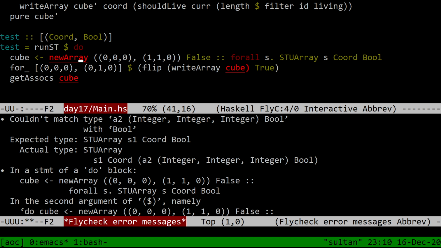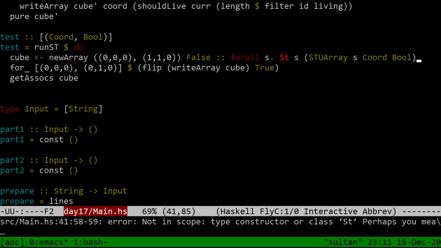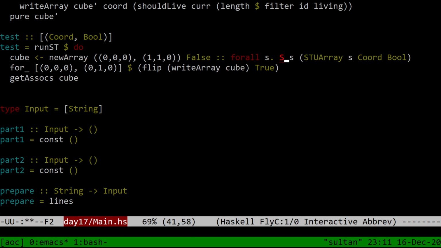Okay, this is exciting. We have a new error. Couldn't match type. Oh, it's actually an ST S of this? Capital T. Yeah, okay.